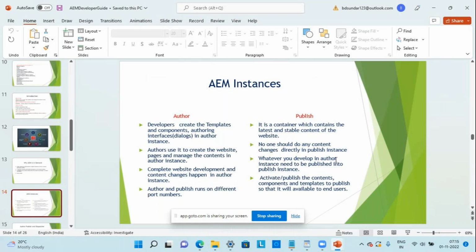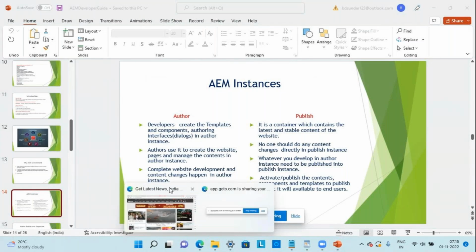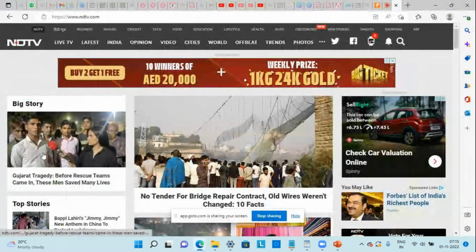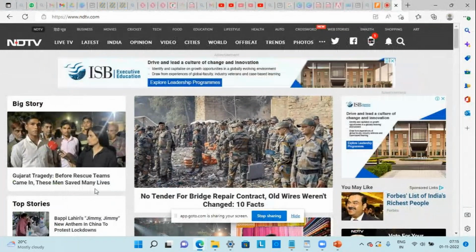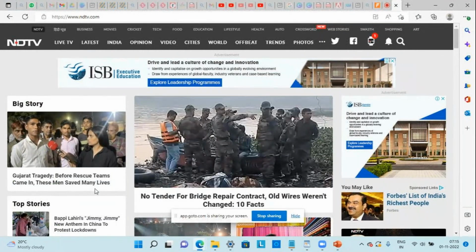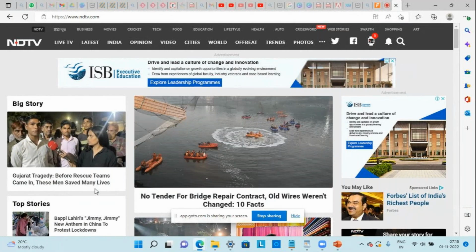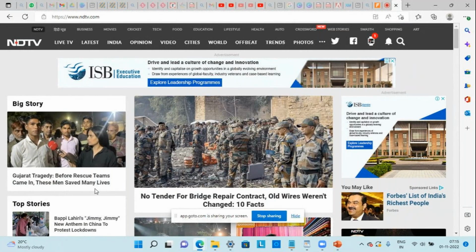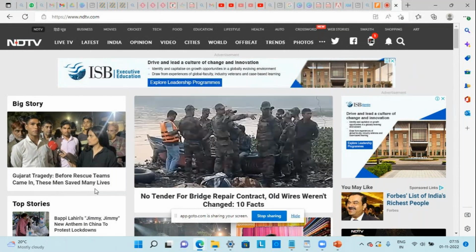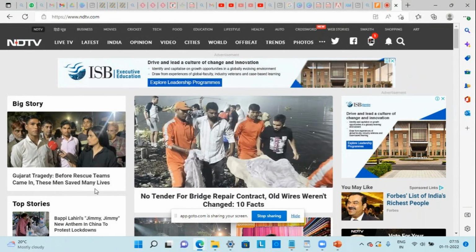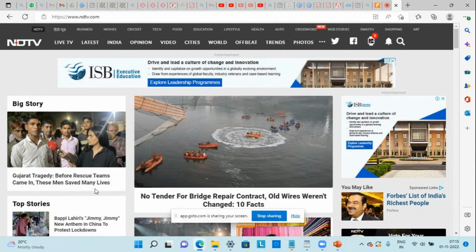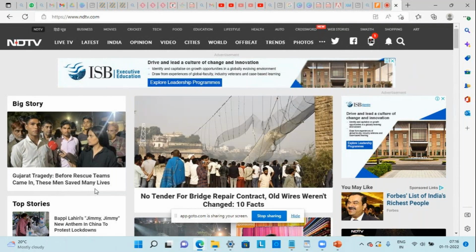So now go to the same website again. Whatever content you see on this page is coming from the publish instance, but it was developed in the author instance. So the publish instance is just like a container which contains the latest content of your website.